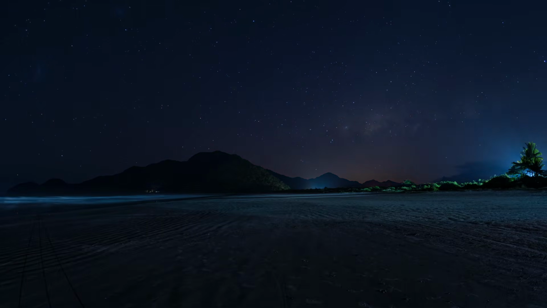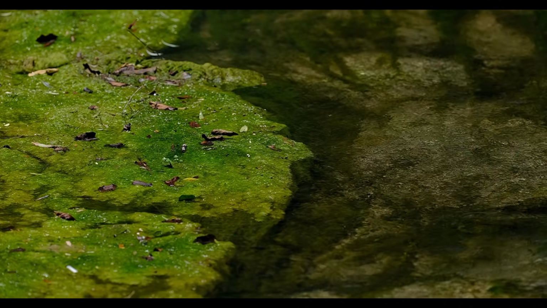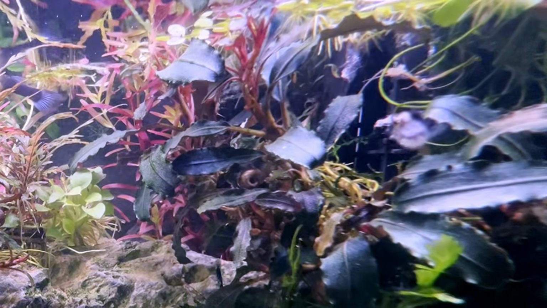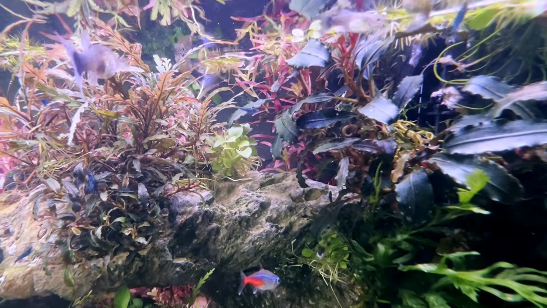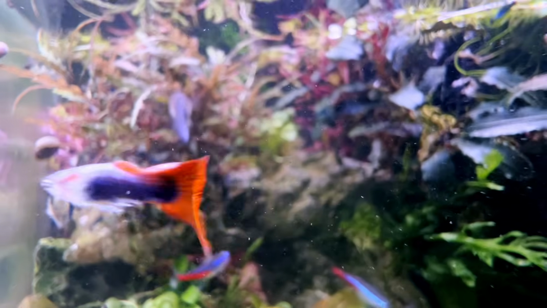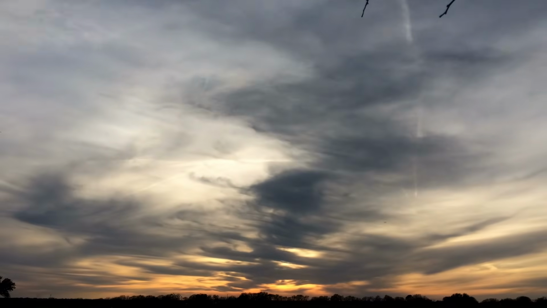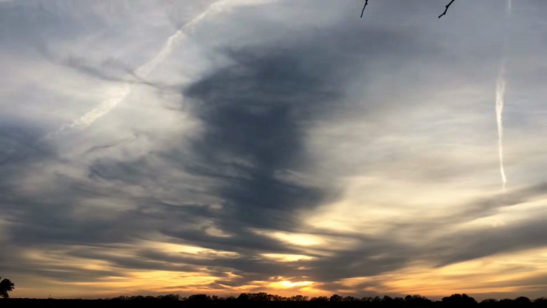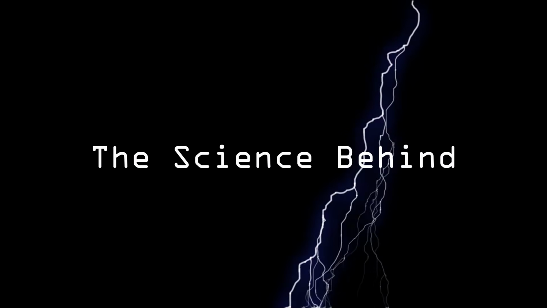You've probably heard people say that too many nutrients in your aquarium will cause algae. But why does that actually happen? How does algae go from being invisible to taking over surfaces, leaves, and the glass? In this video, we'll explore the processes that drive algae formation, the growth patterns it follows, and why different types of algae will actually appear under a different set of conditions.